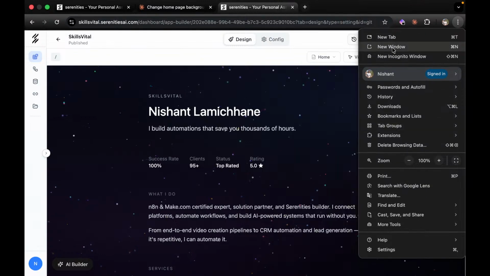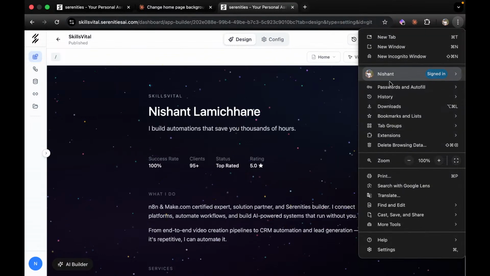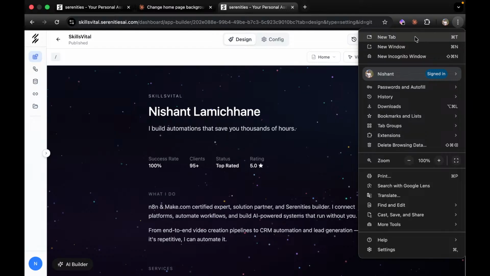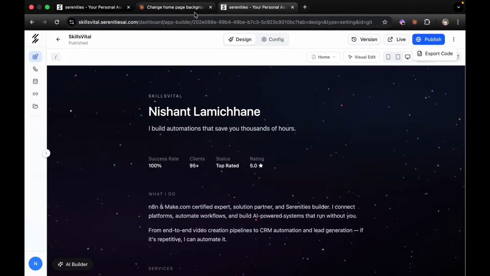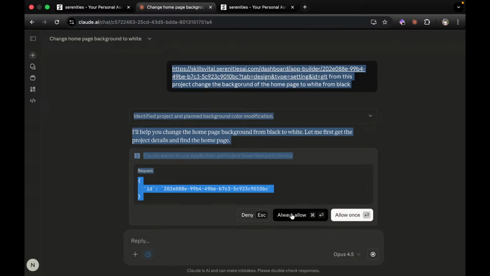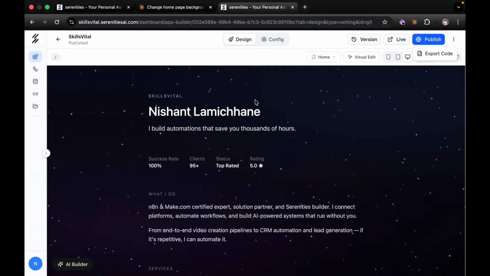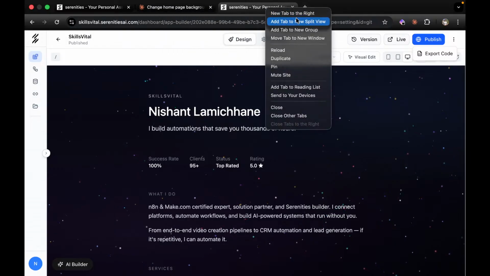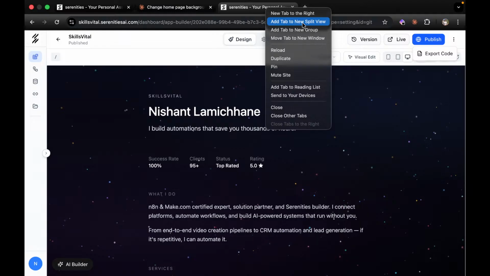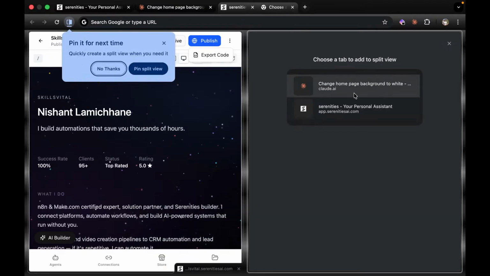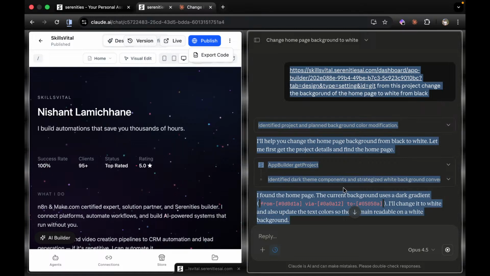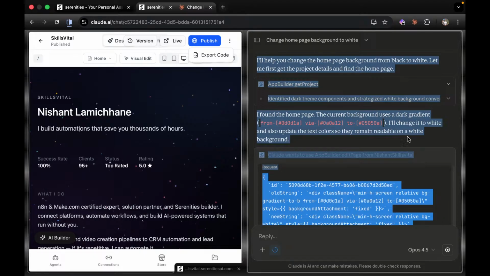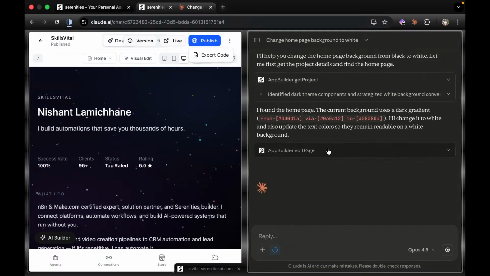Let me see if I can find it. New window. I couldn't see the split screen, but that's fine. Let's just allow this one. New tab to the right and add new tab. Yeah, we have this here. Let's do it like this so that we can preview the changes live as they happen here. Okay, I'll just do always allow.